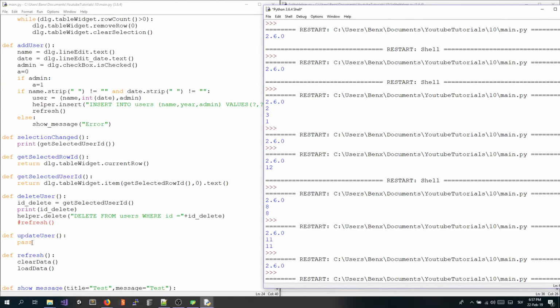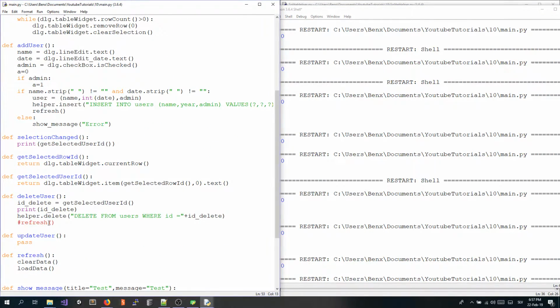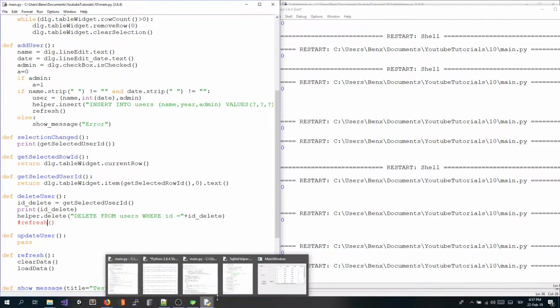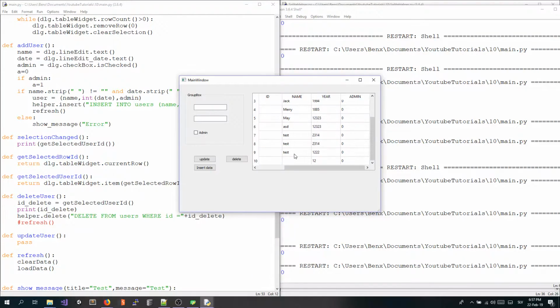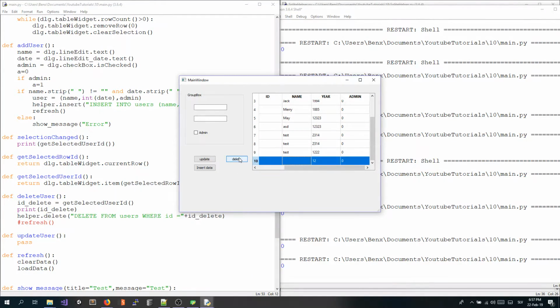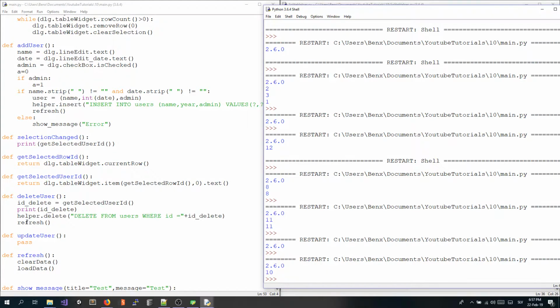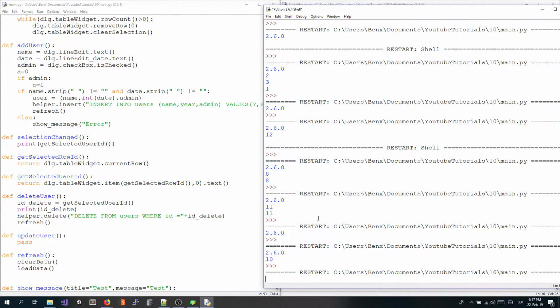We forgot to uncomment our refresh, so we'll have to close our program and run it again. Okay, I have to uncomment it because we won't be able to test it otherwise. So let's run again quickly.